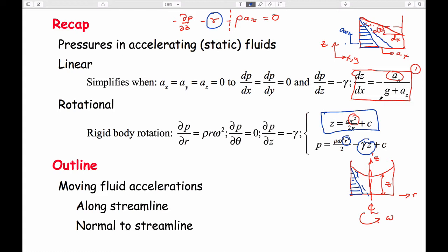So those were accelerating fluids. And we used this to make the case that Newton's laws are really what govern what is going on. So F equals ma is the cardinal rule. I guess also applying to this is that any object, if not acted on by other forces, will keep on going at the same velocity. And so that's true here.